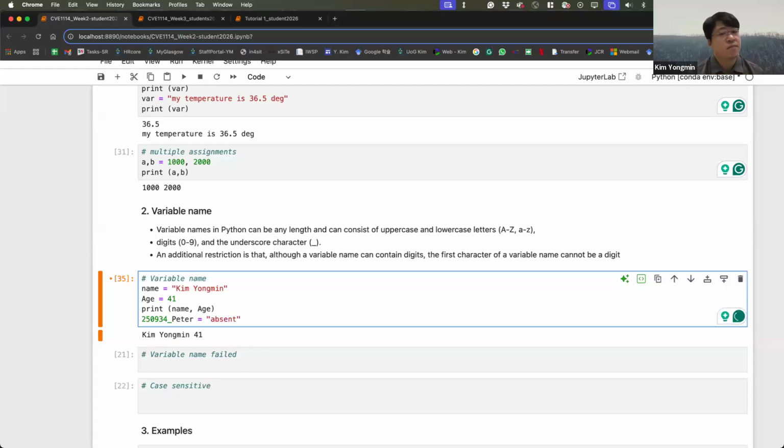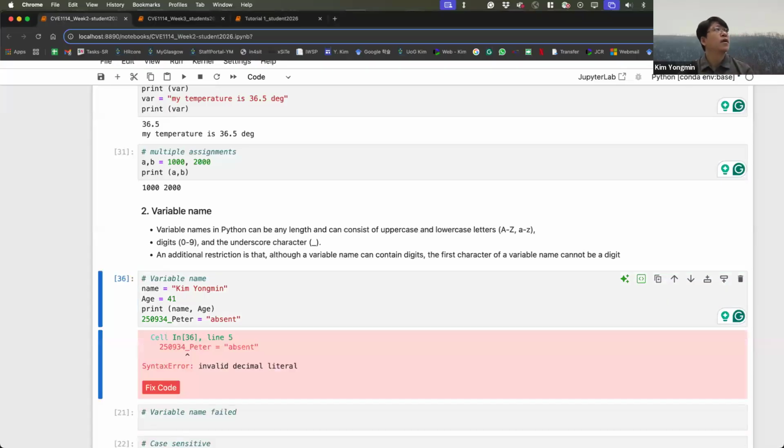Something like that. Is it going to work or will it fail?